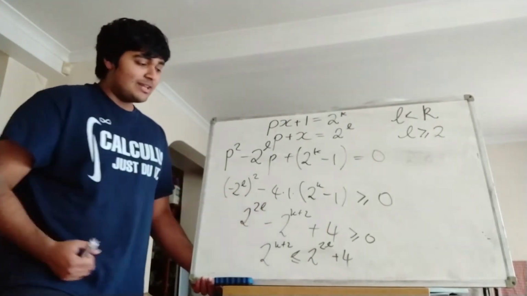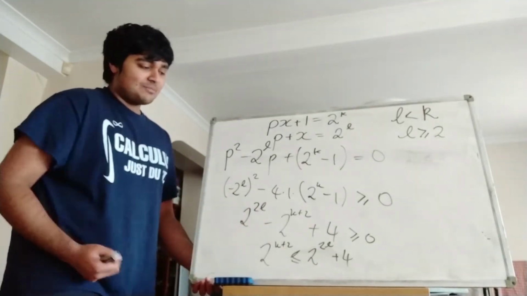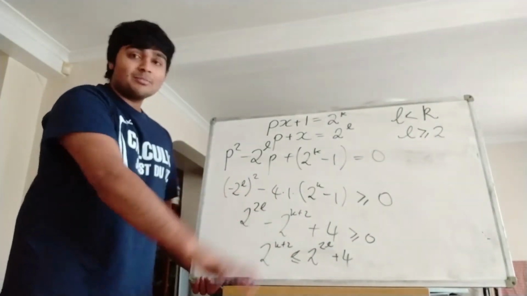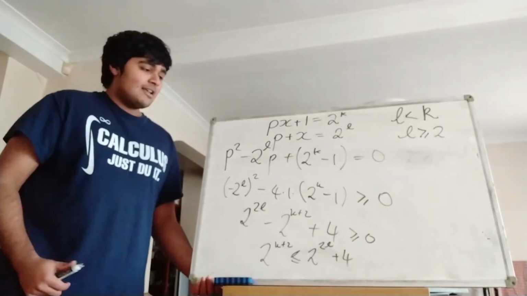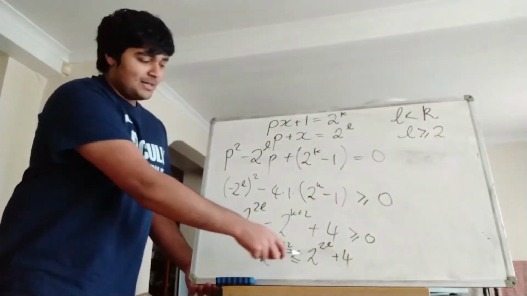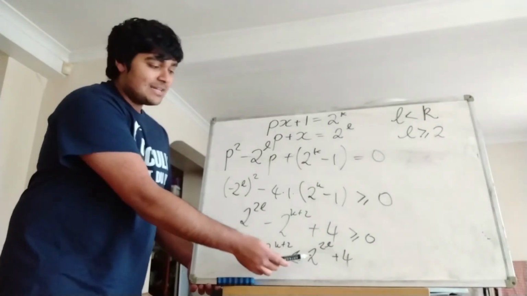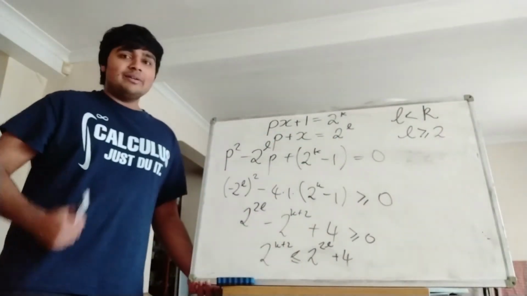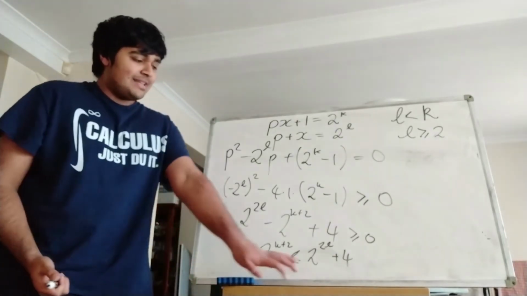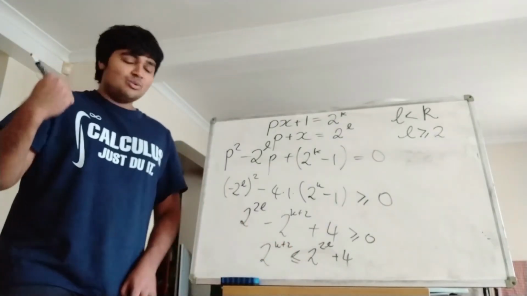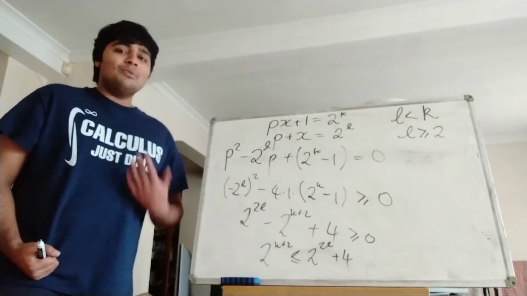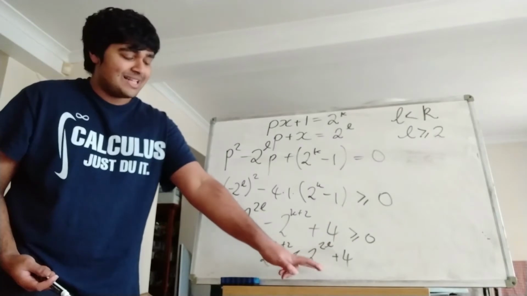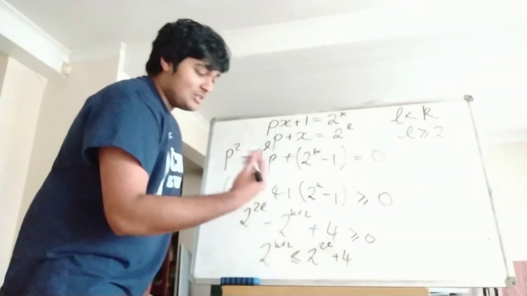It's a similar thing going on here, except with powers of 2. I know the left-hand side is a power of 2, and it's bounded by this thing here, but certainly because it's a power of 2, I might be able to bring it down a bit further to the next biggest power of 2 that's below this thing here. And I know this thing here isn't a power of 2. Why is that? Because l is at least 2. So 2 to the 2l is 2 to the 4, which is 16. So for any power of 2 which is bigger than 2 to the 4, when I add 4, I'm not going to get another power of 2. So what's the biggest power of 2 less than or equal to this thing here? Well, it's going to be 2 to the 2l.